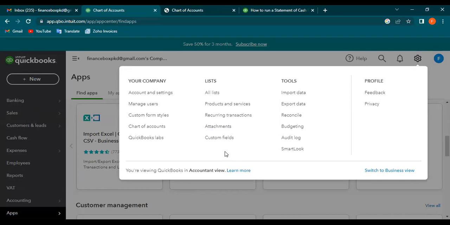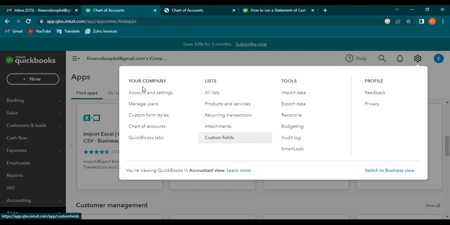Here in the settings, let's take an example. If your customer is migrating from one software to another, say from Zoho Books to QuickBooks, our firm has a tool where the data can be taken as a report, and then you can import all of it into QuickBooks, like 5,000 to 10,000 transactions. Just for your knowledge, I told you.